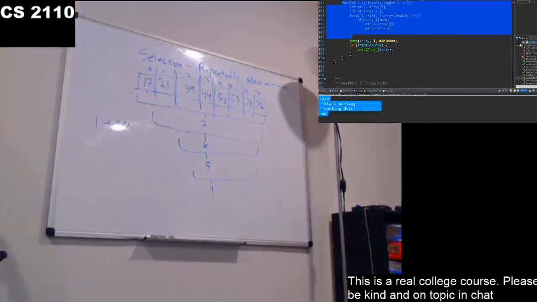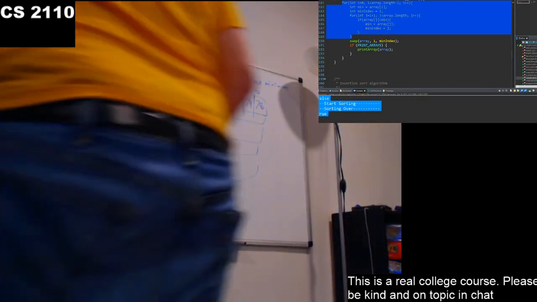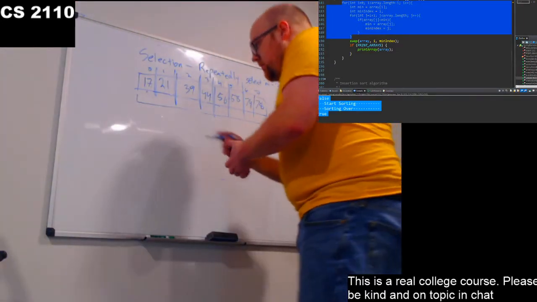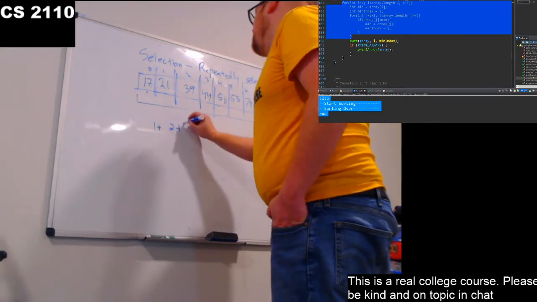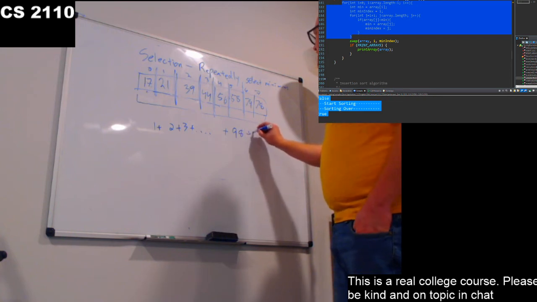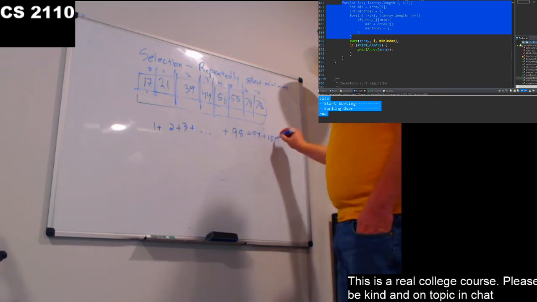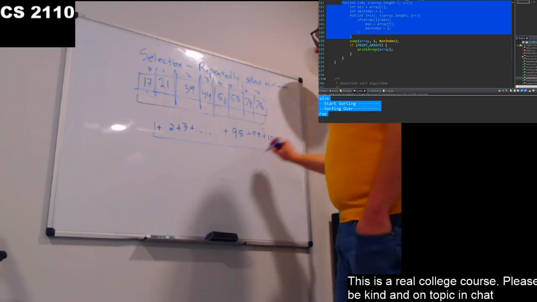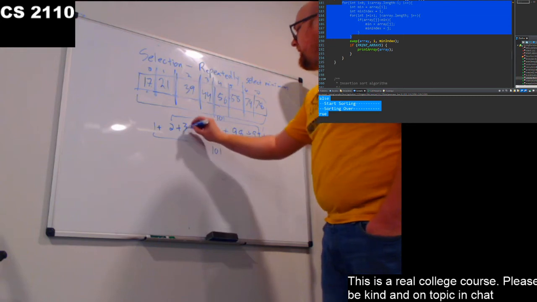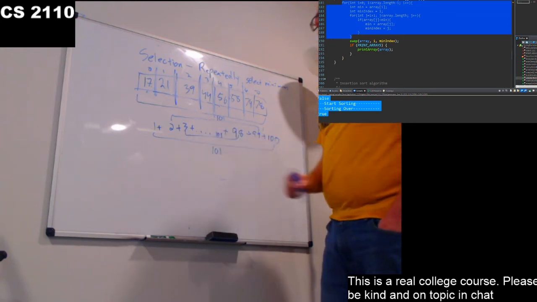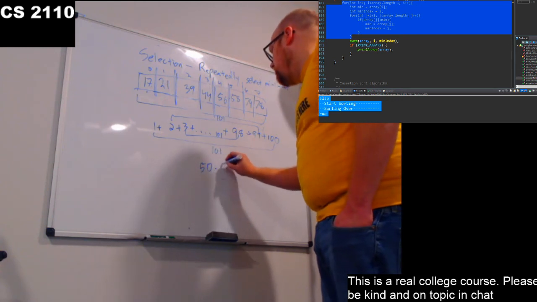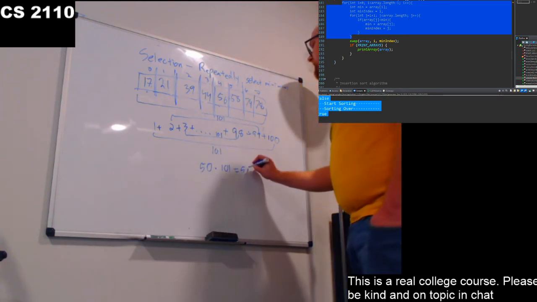What you can notice is, if you do the sum of any series, 1 plus 2 plus 3 plus ... and then I'm going to write plus 98 plus 99 plus 100, it's worth noting that 1 plus 100 is 101, and 2 plus 99 is 101, and 3 plus 98 is 101. And now I have 50 ways to get to 101, which is 5,050.